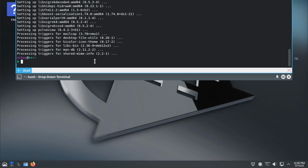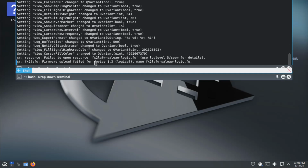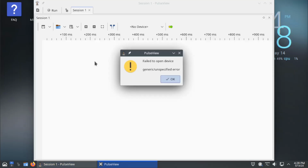Okay, so now if I try to run Pulseview, it'll give me an error as you see here. Pulseview failed to open device, generic unspecified error. So not very descriptive, but if you do some searching online, the fix is kind of easy. It's just finding out what the issue was, and the issue was the firmware or the driver for the unit. So we have to update that.